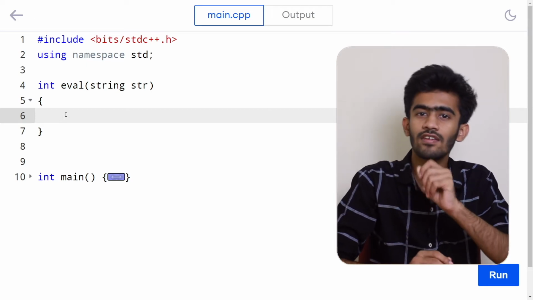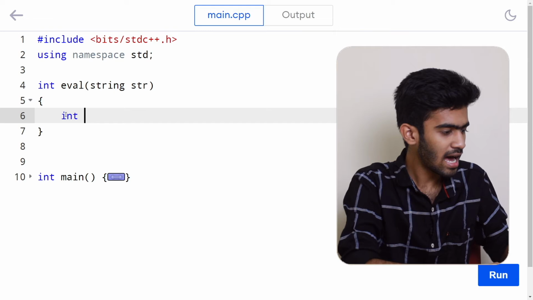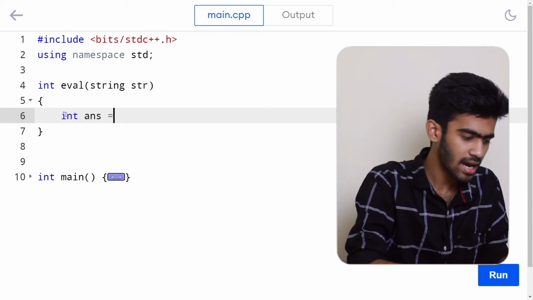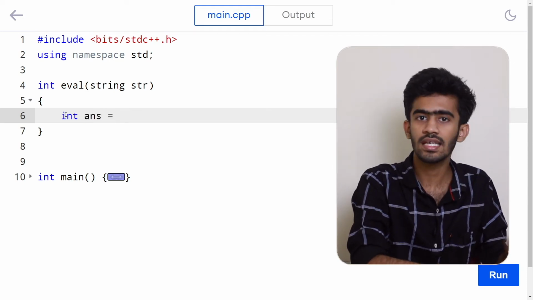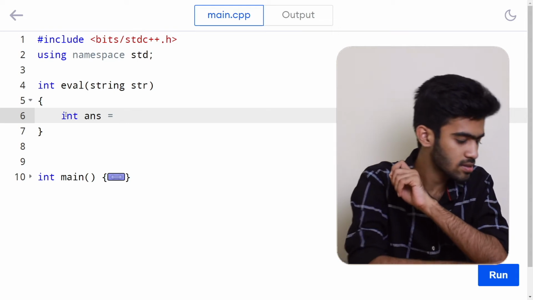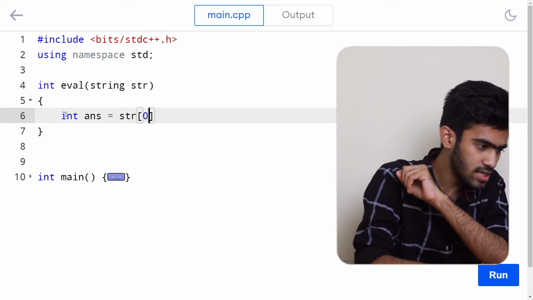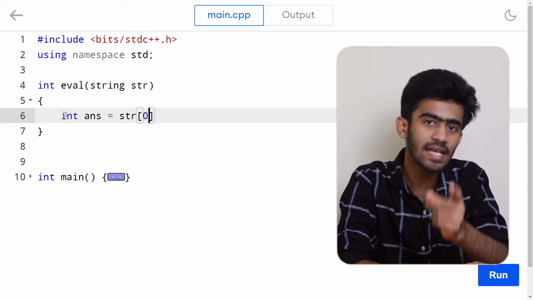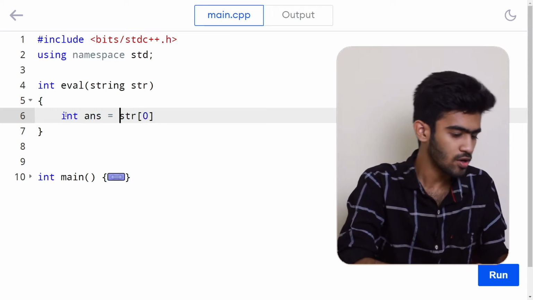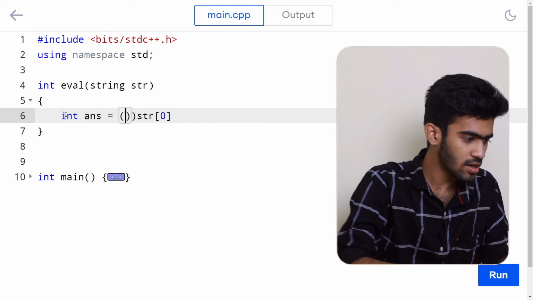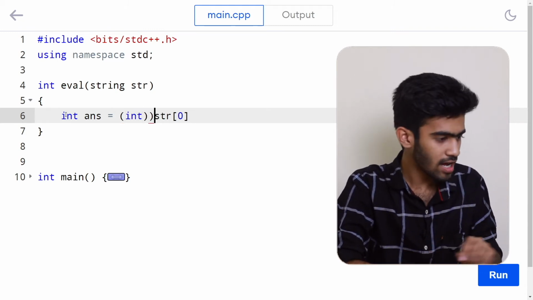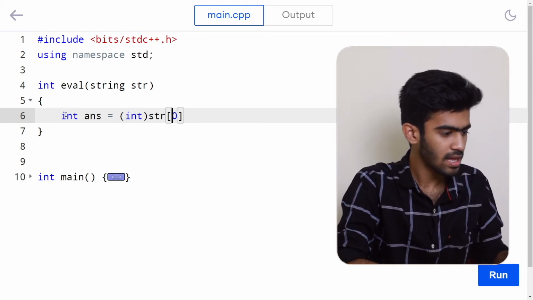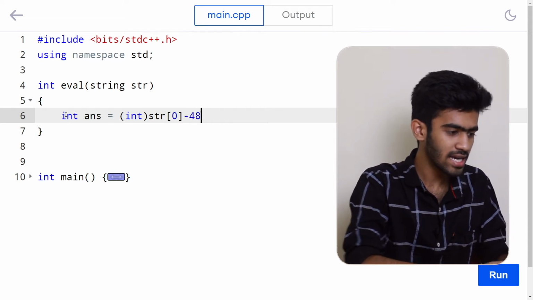Let us start with the first initialization. We'll have an integer named answer and let us start with the value as the first index, string of 0. But this is a character, so we'll have to convert it into an integer and then store it here. In order to convert it into an integer, we are finding the ASCII value of this character and then subtracting 48 from it.